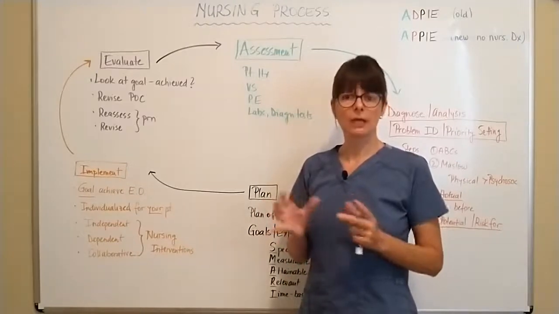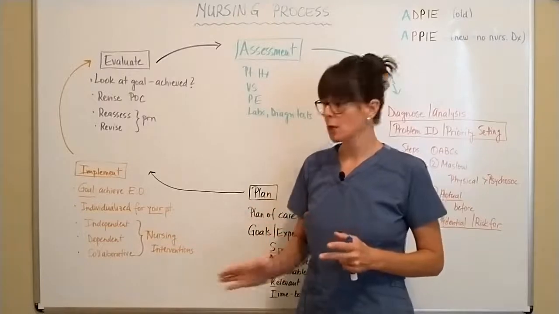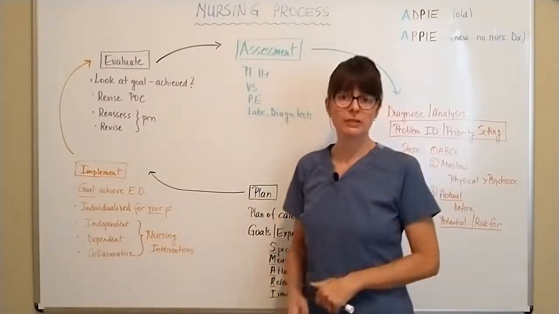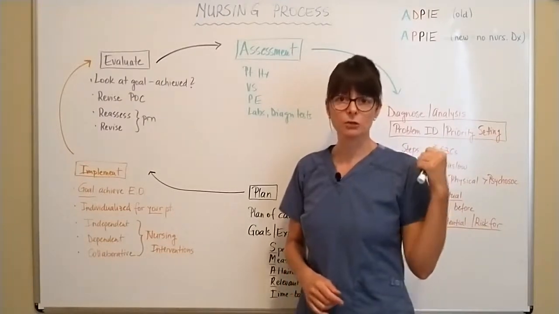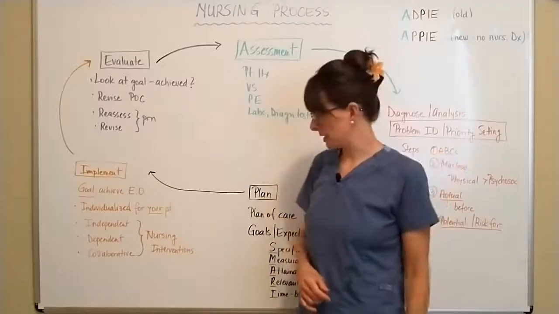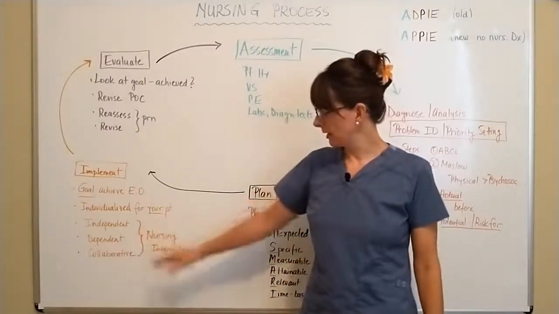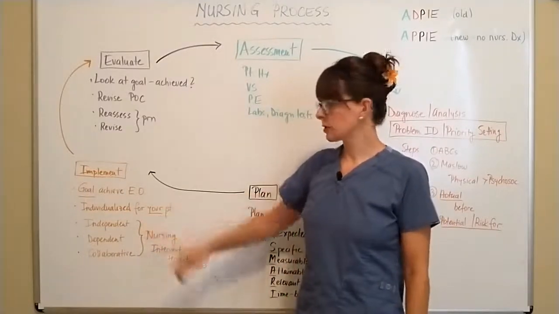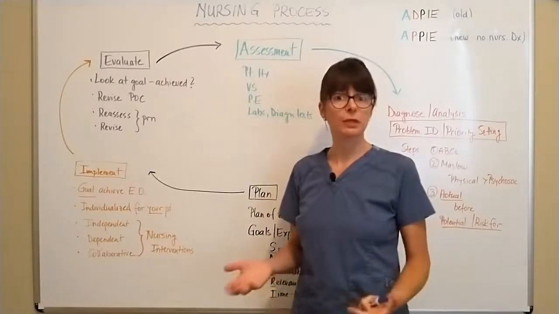So there is no cookie cutter kind of a recipe book that you can apply here, but it has to be individualized for your patient and to those priorities that you have identified in the prioritization and planning or maybe diagnosing phase. And then for interventions, we have independent, dependent, and collaborative interventions. So independent interventions are those that you can do independently, that you don't need an order for.